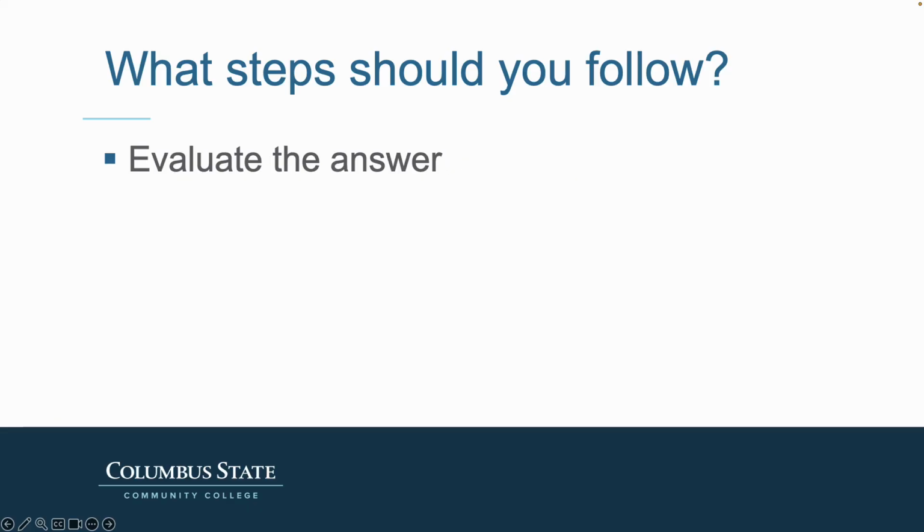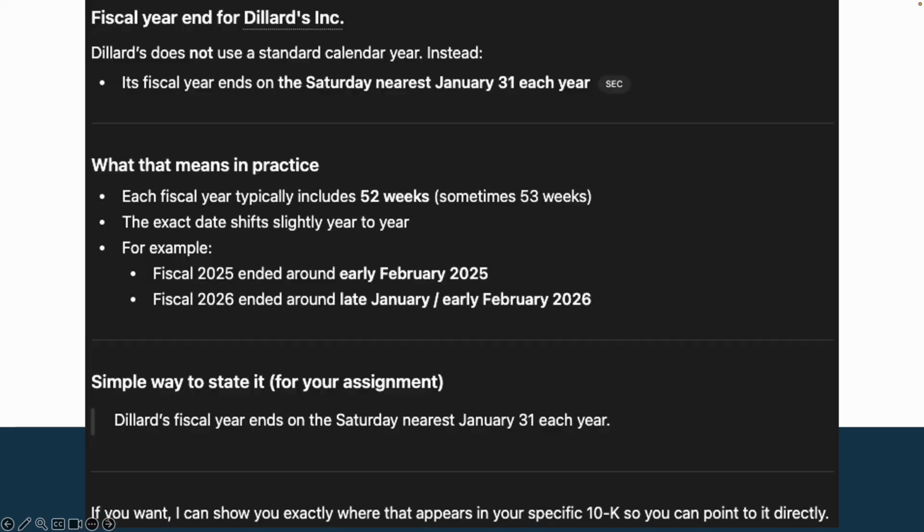The key is you want to make sure you get an answer, because the next step is to evaluate the answer. Here's the answer I got. Now note, it doesn't actually answer the question. Again, this is part of why we're doing this, to make sure that you're used to and comfortable using AI, because sometimes it answers questions accurately. Sometimes it doesn't. Sometimes it gives you answers in a weird sideways way. I asked it for the fiscal year end, and it spent all this time describing how the fiscal year end is determined, but it never actually said what the fiscal year end was.